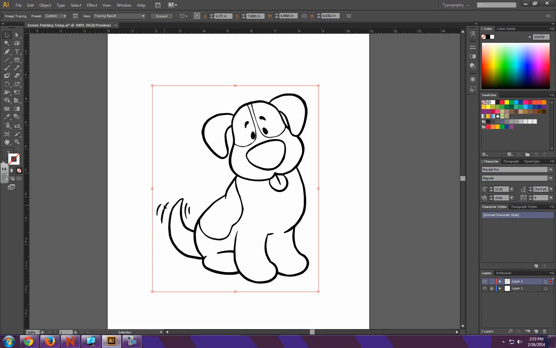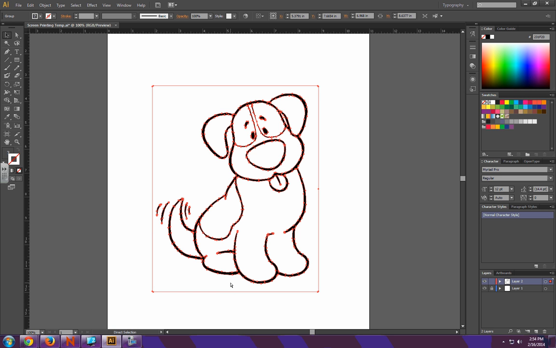Close that window. From this point, in order to live paint this, go click on expand. Expand up top is going to take it and break it into all of these different pieces. What do we do from here? Well, we've got to fill this in. Before we can fill in with color, let's get rid of this white background that is around it. There's another way you could do this.